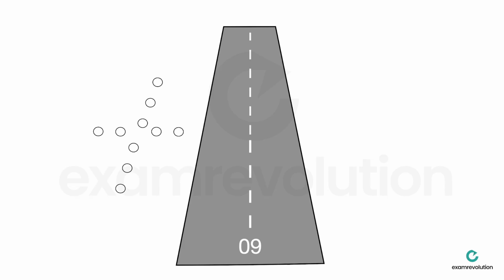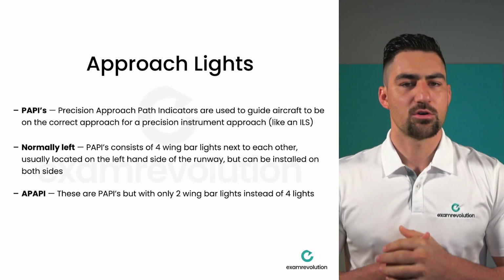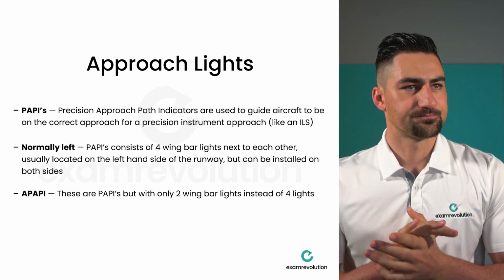And guys, it's quite obvious why these things are located on the left hand side, because the captain or the commander of an aircraft or the pilot in command usually sits on the left hand side, so it's easy for him to see the lights. So that's an AT-VASI, and to be on the correct approach, that's what it would look like. You can see it forms a T. Alright, so those are the AT and the T-VASIs.